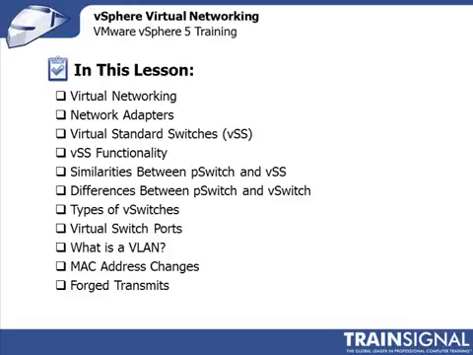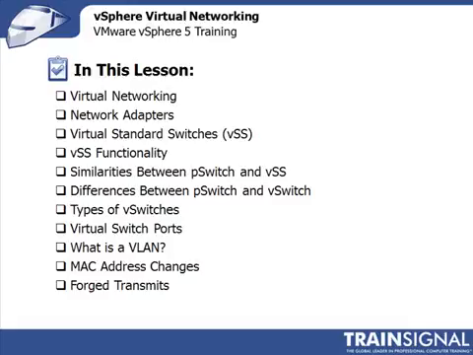So for example, if you wanted to create an isolated virtual switch where the virtual machines that are on this virtual switch can communicate with one another, but they can't communicate with the rest of the devices on the physical network, or even other virtual machines, you can isolate them. So we're going to take a look at how many types of virtual switch types there are.